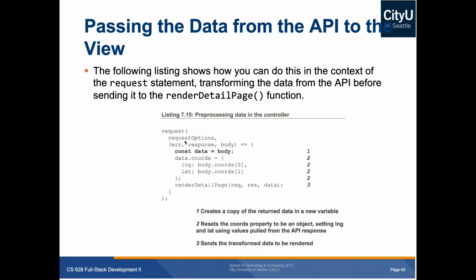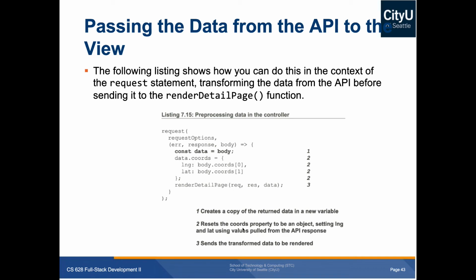So request options, error, response, body. You just grab the body that you got and assign that to a variable, and you now want to do a data.coords and change the following: the body.coords with the first element and the body.coords the second element.